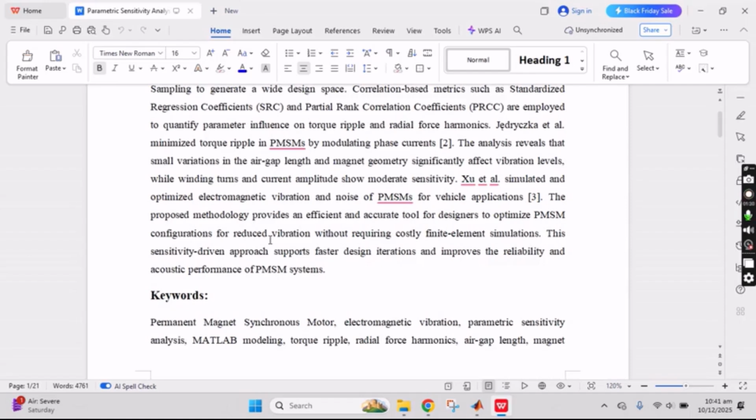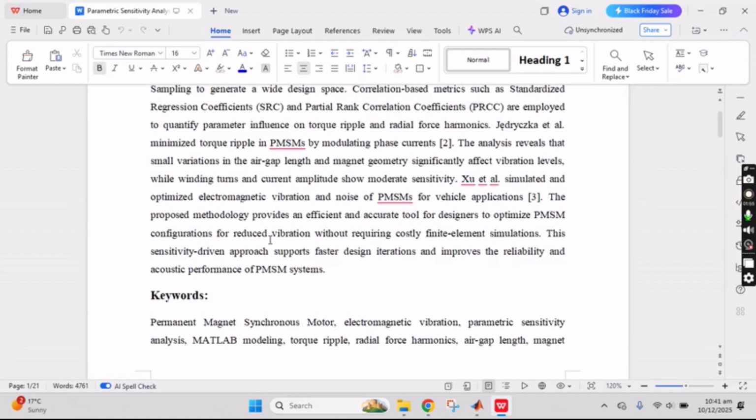For better synchronous motor applications, in this simulation we are removing the noise in the permanent magnet synchronous motor in terms of vibration noise, in terms of electromagnetic vibration, in terms of noisy vibrations.